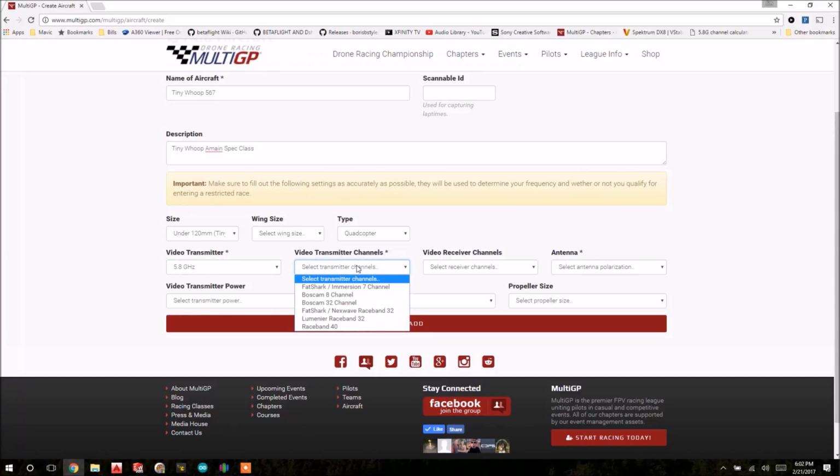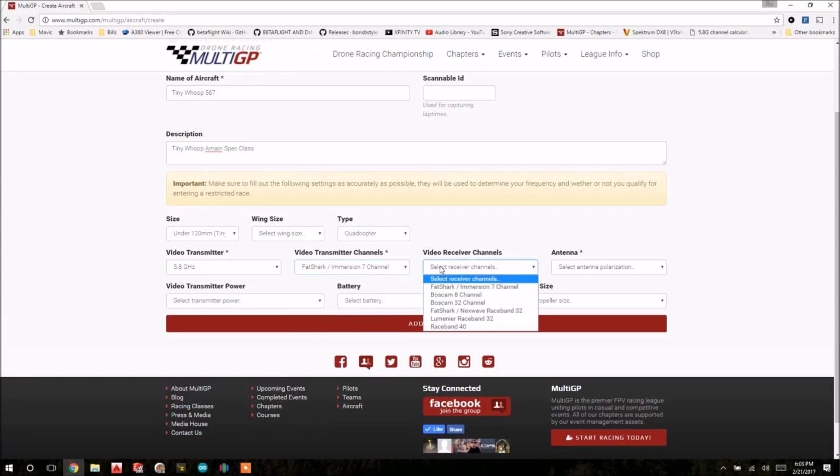For those of you that have the FX798, 805, Bold Clash cameras, any of the all-in-one camera VTX systems that you've bought aftermarket, most of those are going to be 40 channel. So you can go ahead and select Raceband 40. That will give you the available channels that we use out of the BossCam group and Fat Shark, so you can be sorted anywhere. If you have the Blade FPV Inductrix, that comes with the Fat Shark and the Raceband 8 channels. It's not a true 40 channel, so go ahead and select Fat Shark. That's going to give us still plenty of sorting options.